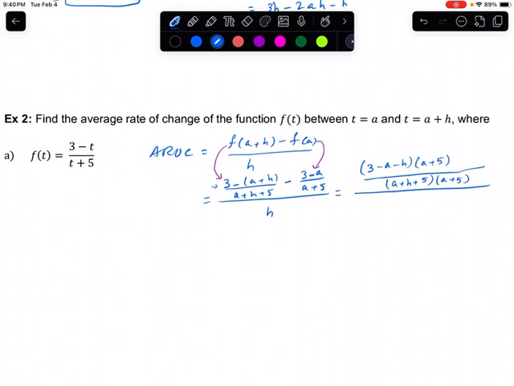So there is a lot of work in this piece. Minus, now we have 3 minus a on the top, and this will get multiplied by this bottom, a plus h plus 5. I don't even have space here to write it, so maybe I should have written it here. Now you can already see how messy it is looking, how cramped it would become. There is a way to write it neatly with less crampness. I would recommend that you do it that way, but if you want to continue this way, it's your choice.